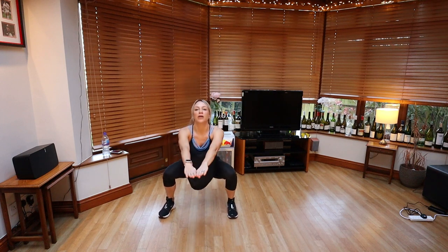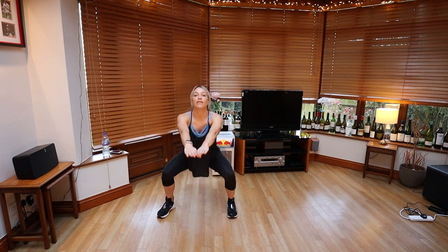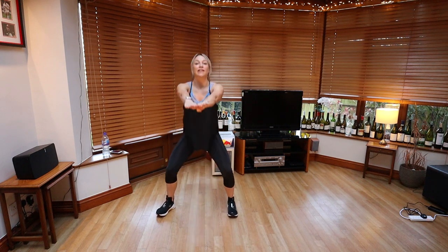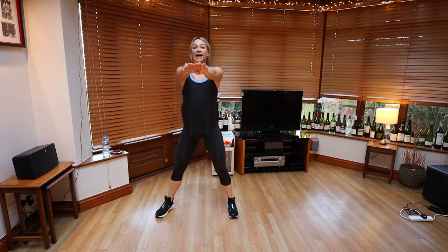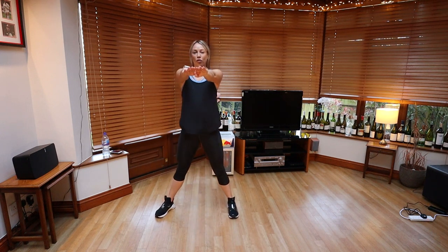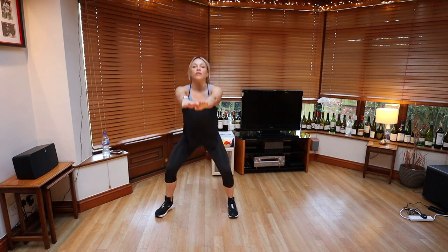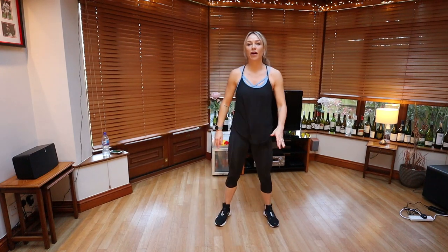And think about your glutes, your bum. I know it sounds weird, but if you think about the muscles that are meant to be working, they're probably going to engage a lot better. They've actually done studies on this and it's very accurate. Okay, good, guys. Got 14 seconds left. And then we're going into the side jumps. Oh, I'm feeling it now. Good. Down, up, thrust. 3 seconds. Good, guys. Okay. Right, side jumps, remember?